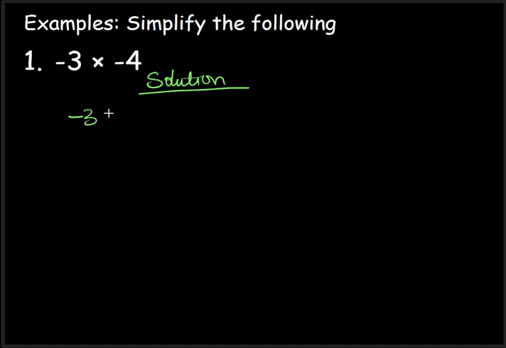So minus 3 times minus 4. This will be equal to, now let's look at it. What are the signs? Minus 3 carries minus and 4 carries minus. Take note, times is not a sign of a number. A number carries either a positive or negative sign. So 3 carries minus and 4 carries minus. So that's the same sign. So minus times minus, our answer will be positive, and then 3 times 4 will give us 12. So plus 12 is the same thing as saying 12.